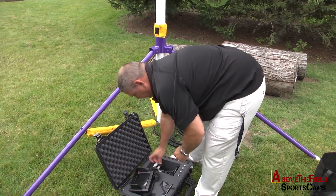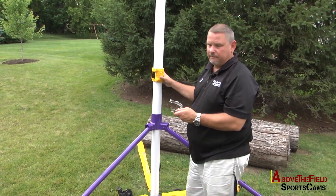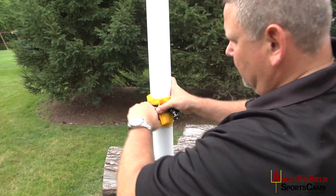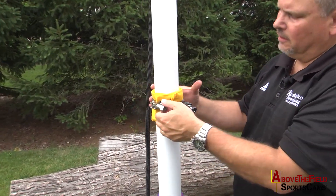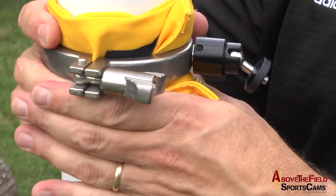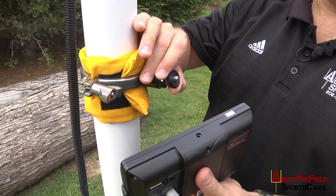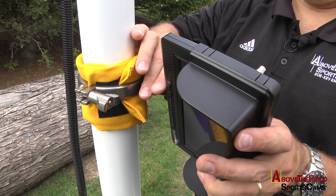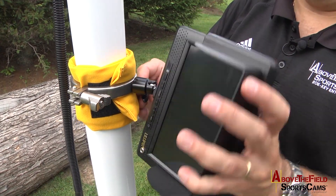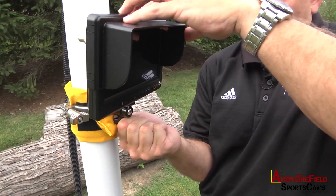Set the monitor there. I take this swivel clamp out and simply undo it. Now we're using the sleeve — I clamp this around the sleeve, just like this. You might have to loosen it a little bit. Now you can tighten it all the way up. This clamp is designed to always be a larger diameter than your mast — you will not hurt the mast, and yet it's still mobile. At the bottom of the monitor, there's a quarter-twenty thread that screws directly onto the swivel. Finger tighten the bottom nub, and that tightens up your monitor.